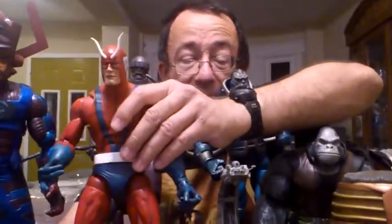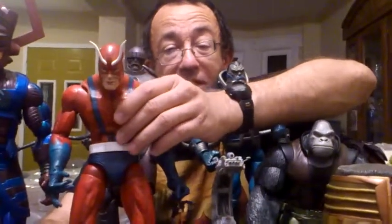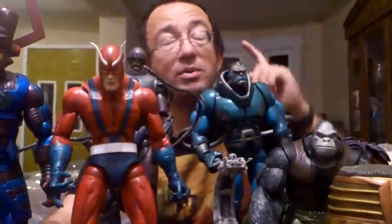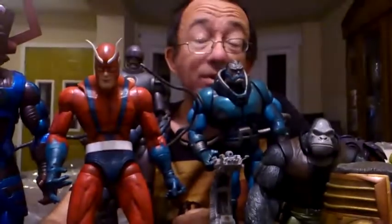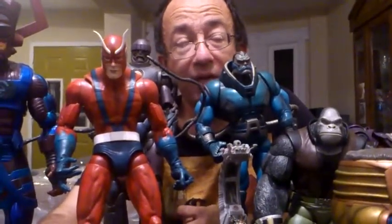This guy is also quite amazing, and he came, as a matter of fact, in Marvel Legends Toybiz, but as an exclusive wave that was only available in the Walmarts in the States and Canada. So he was very difficult to get. There were a lot of pieces and some variants that came in that wave. I will just give you a quick rundown. There was a Thor in there, classic look Thor. There was a Kitty Pryde, Wolverine from the Age of Apocalypse, a regular version and a variant version.